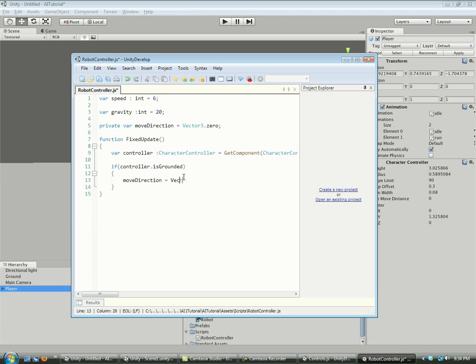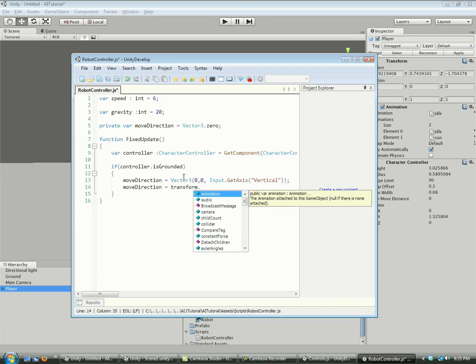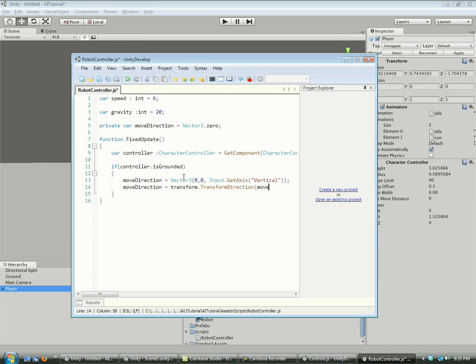equals Vector3 0, 0, input get axis, the vertical axis. And then move direction is going to equal transform dot TransformDirection move direction.